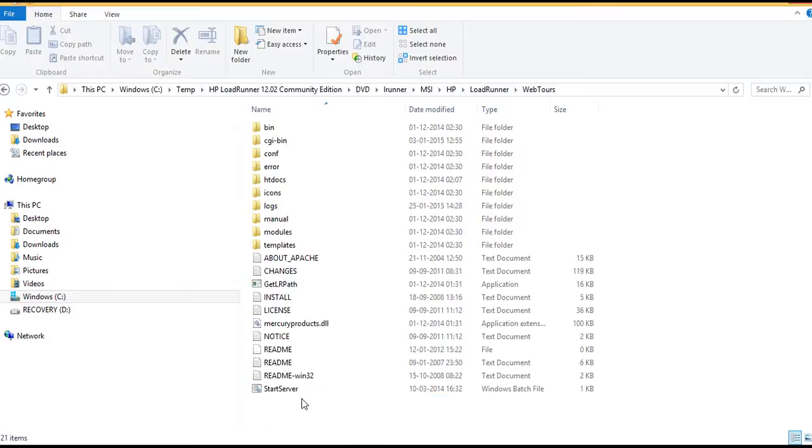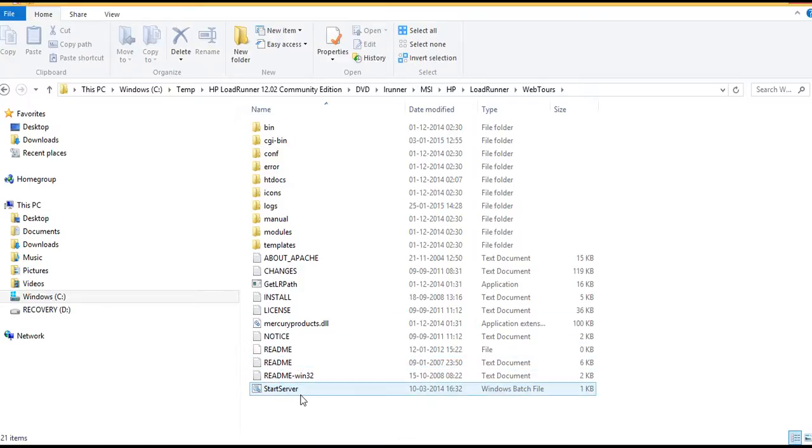Open WebTours and start the server. First you need to start the application server in order to access the application. Without starting the server, you cannot hit the URL to open the application locally. This application is in our local machine and is not hosted on the web, so we have to start the server on our local machine to access it from our browsers.